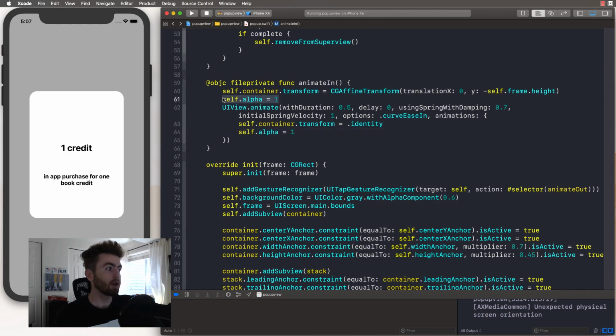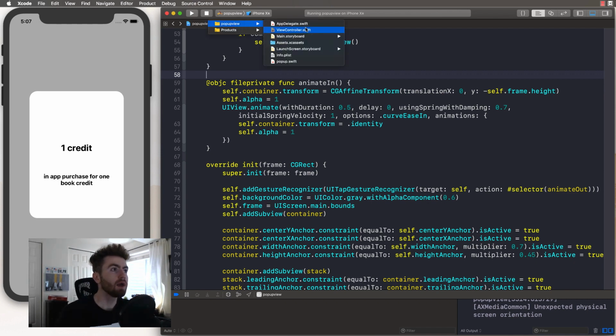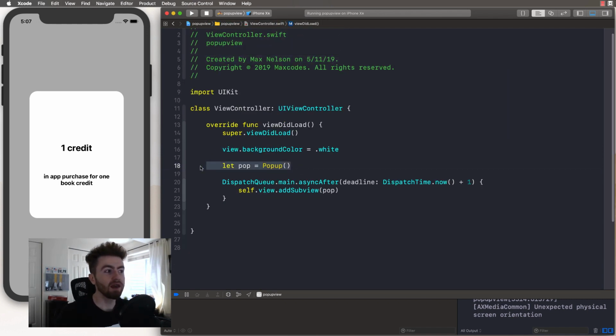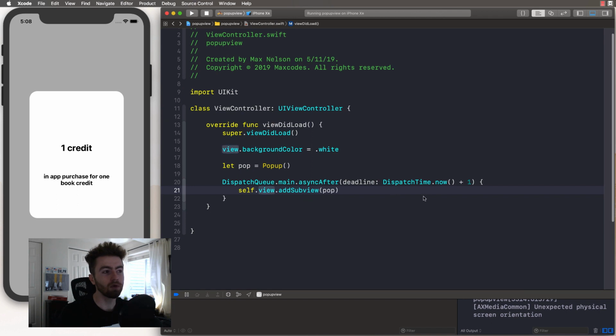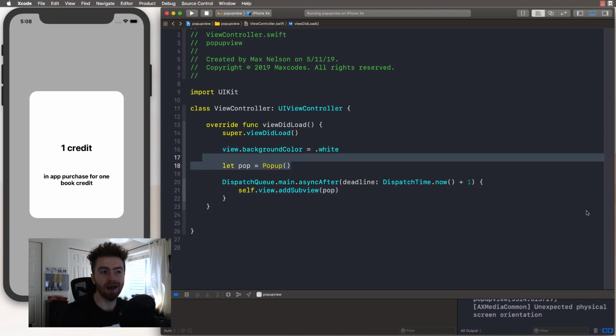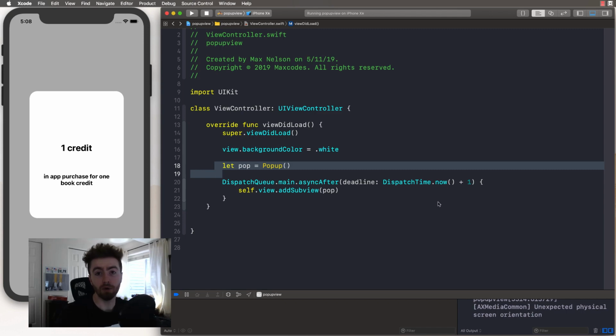All right, so it didn't go in the way we wanted it to, and it's not because of these two lines. I thought it might be, but the reason is that if we go into viewcontroller.swift, we initialize it right here, and then we wait a second and throw it in. So those animations actually occur before. There's two things you could do. You can either add a delay of 1 to this, which I wouldn't do, because what if you declare it and then add it in at a different time? You want to initialize it right when you're about to add it.